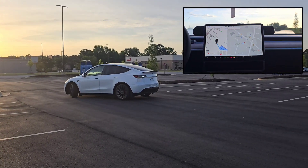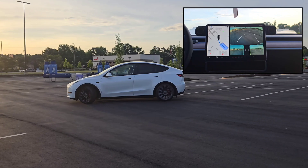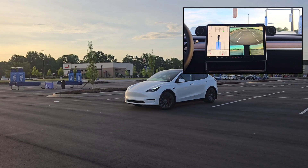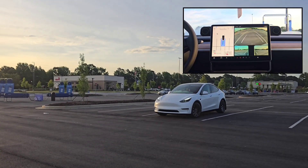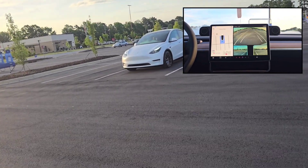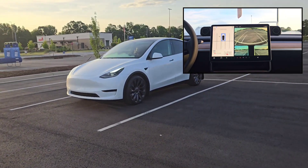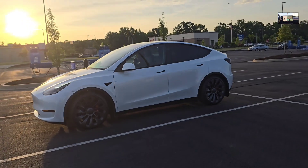Right now nobody is holding the steering wheel — it is doing everything by itself. As you can see we are parking, going into the spot, and it's always watching out for things coming such as cars, buggies — any obstacles out here in the parking lot where you keep the buggies. It straightens up its steering wheel, puts itself in the parking spot, and then it will actually put the car in park. Once it does that, you're good to go.